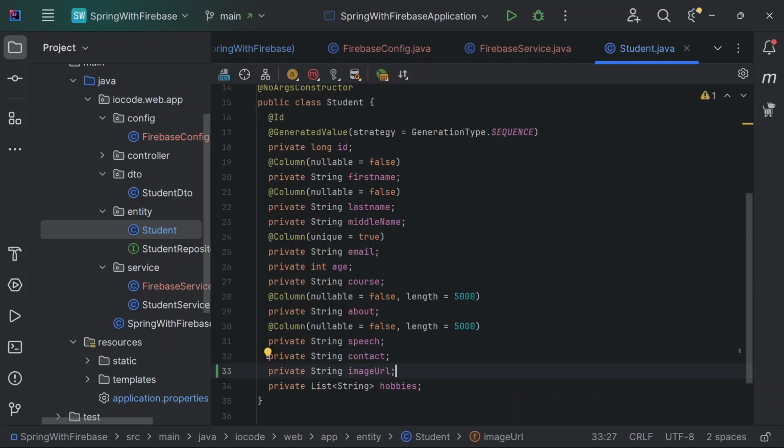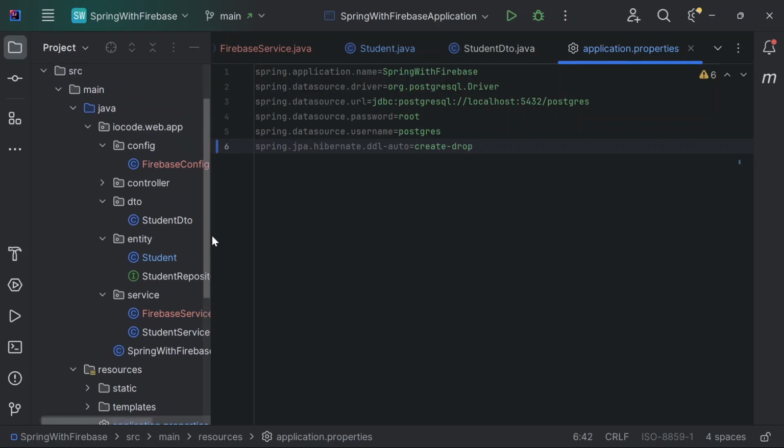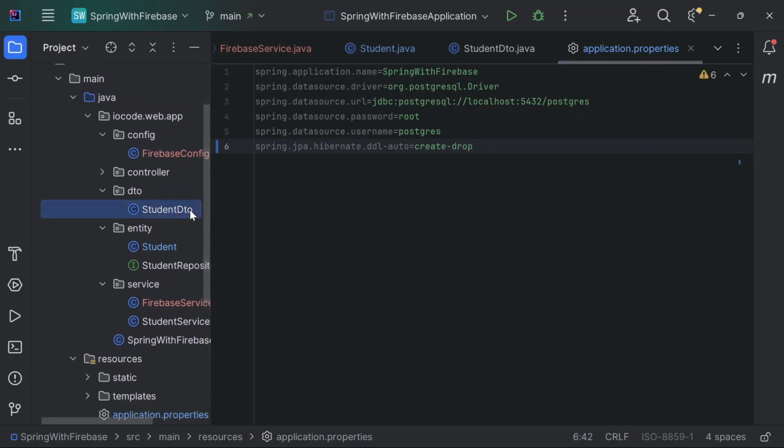And one more thing I'll also have to do is to ensure that my application properties file does not update, but it should change from update to create-drop. So you should as well do the same thing on your own part. Okay, so change to create-drop so that it drops the old database you already have, and then creates a new database.